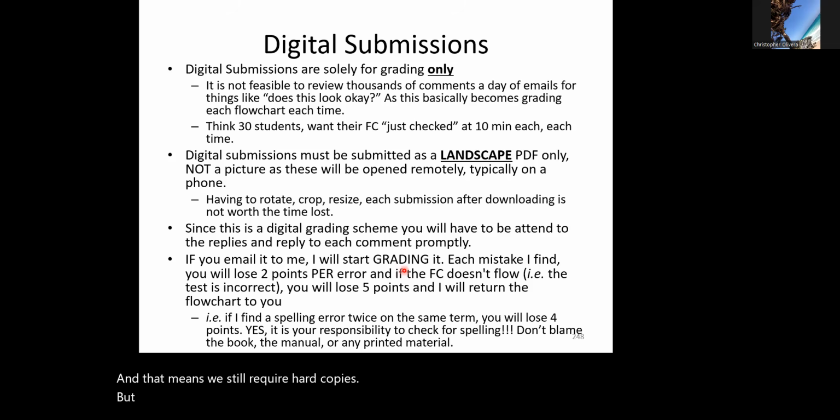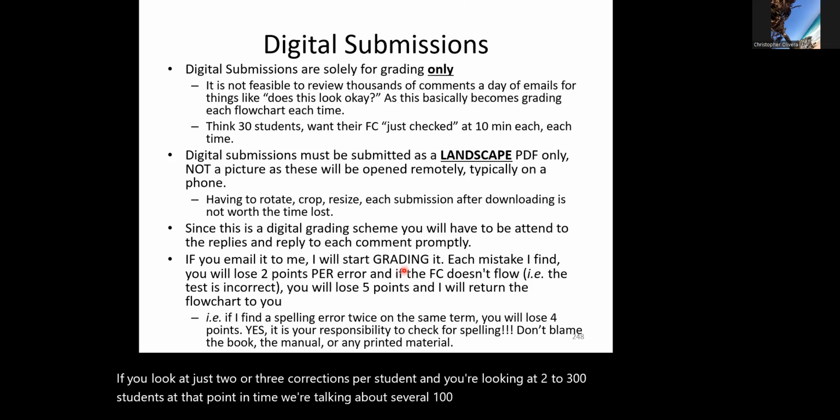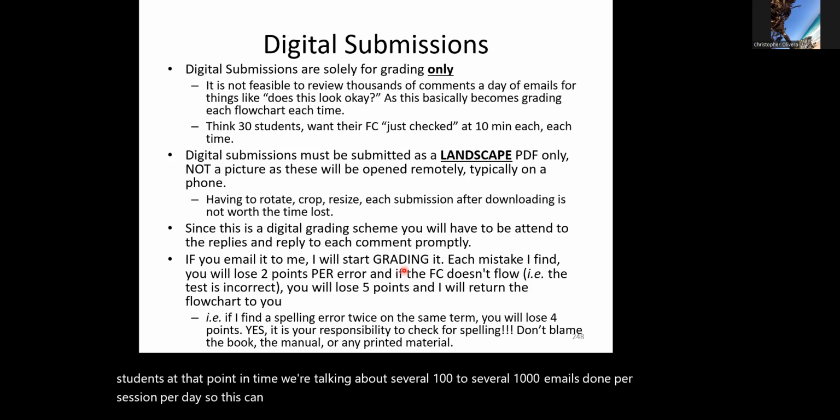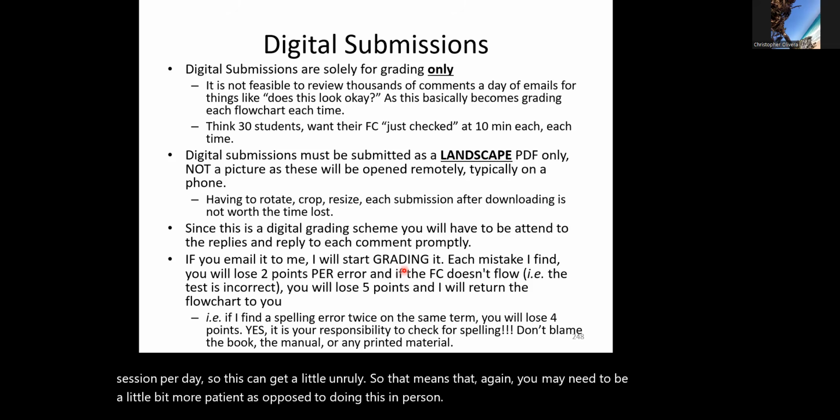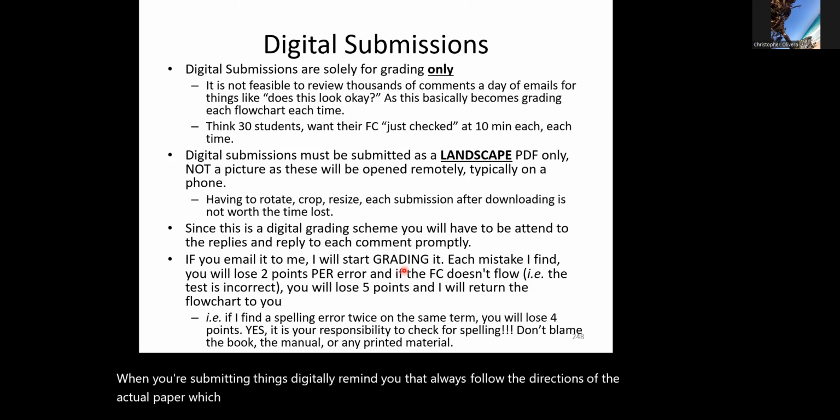But again, reminding you that going back and forth through digital submissions means tons and tons of emails. If you look at just 2 or 3 corrections per student, and you're looking at 200 to 300 students, we're talking about several hundred to several thousand emails per session, per day. So this can get a little unruly. That means you may need to be a little bit more patient as opposed to doing this in person. When you're submitting things digitally, always follow the directions of the actual paper, which means landscape for the matrix, landscape for the flowchart, or whatever position the reports themselves have, right?